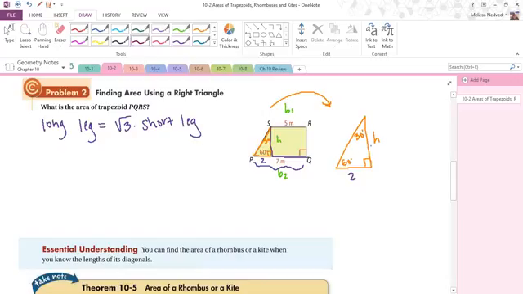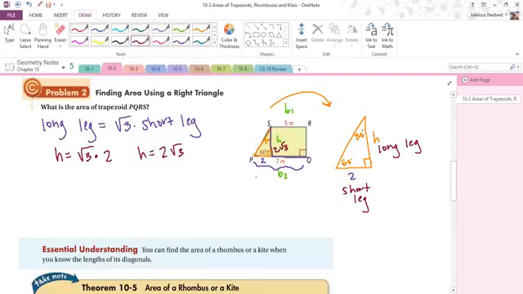The height here, or the side across from the 60, is going to be my long leg, and my short leg then is the other leg, not the hypotenuse, and that has a length of 2. So let's go ahead and use substitution. My long leg, the height, is equal to the square root of 3 times my short leg, which is 2. So if I want to rearrange that so that I don't have that number after the radical, I could say the height of this trapezoid is 2 times the square root of 3. And I could throw that in my calculator and get an approximation, but there's no need to. Let's wait till the very end to round.